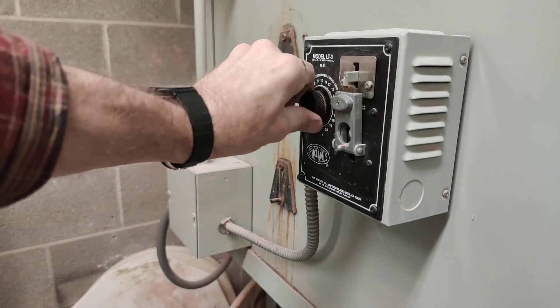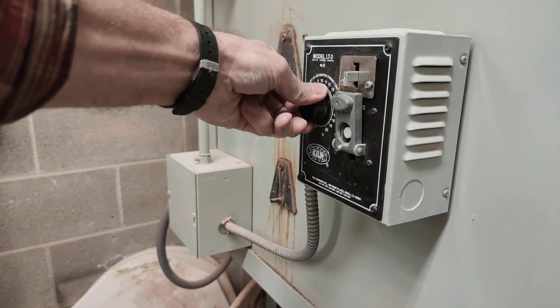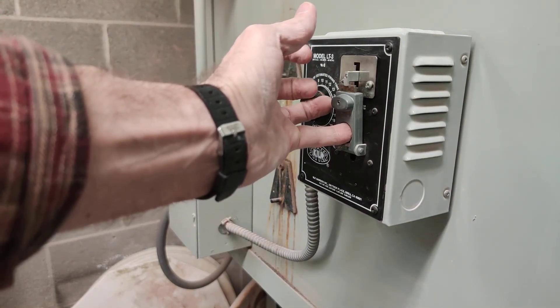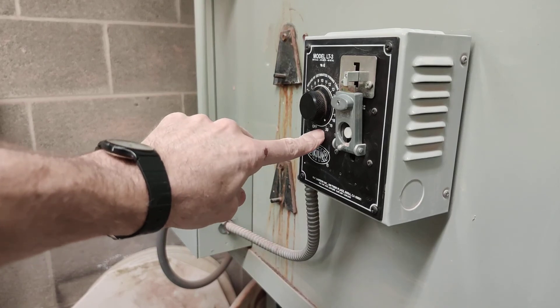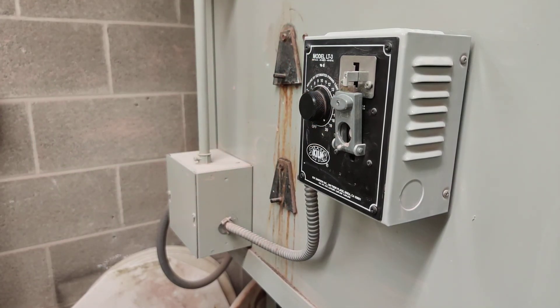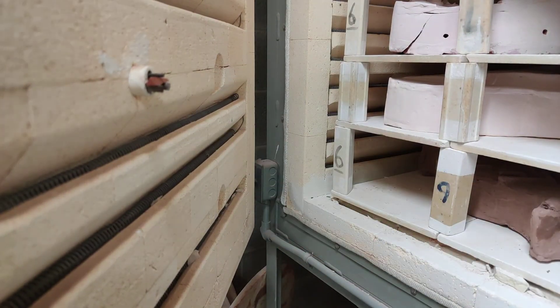Just so you know, here's the timer — you also have to cock the timer. The timer has a 20-hour limit, and if it times out, the white button shuts off and the kiln shuts off. So during your firing, you've got to make sure that timer is cocked sufficiently. Usually once in the middle of the firing is a good idea to re-cock the timer. If I try to press the white button in now it won't stick because the timer's at zero — it's timed out. So I'm going to put the timer at 19 and a half — I don't like to put it at the maximum. Now I can press the white button in. The weight's up, the timer's cocked, and on the inside we have the cone in place. We're good to go.